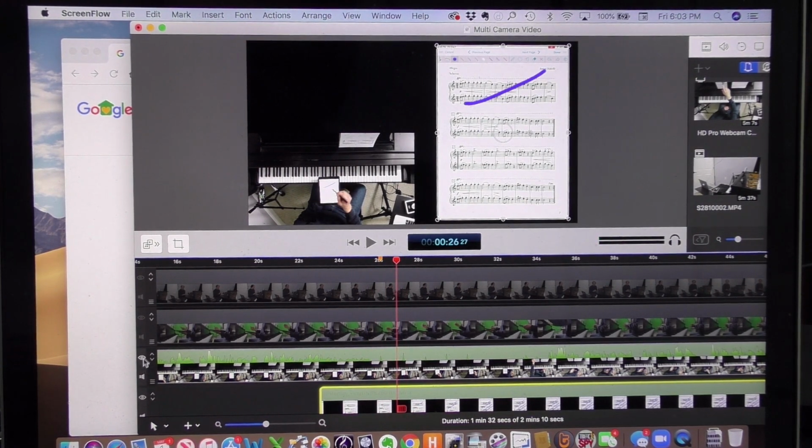So if you're a ScreenFlow user, over here on the left-hand side, if you click the little eye symbol, that'll get rid of the visual, and if you click the little megaphone symbol, that'll get rid of the sound. So if for any reason you're trying to play four videos at once and your system can't quite handle it in real time, like you're seeing me kind of struggle with today, you can just get rid of those if you're just working with a couple of videos at a time. And again, once you export, everything is going to look fine. This is just purely while it's in the computer.